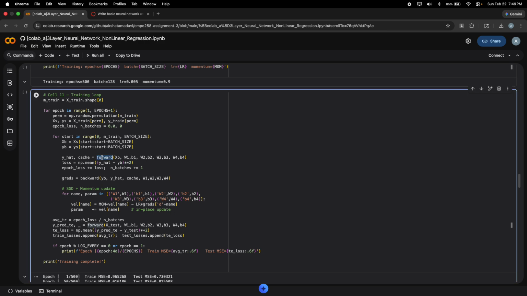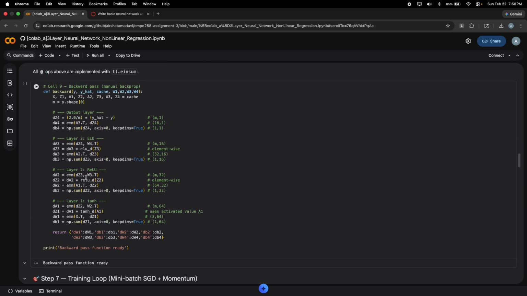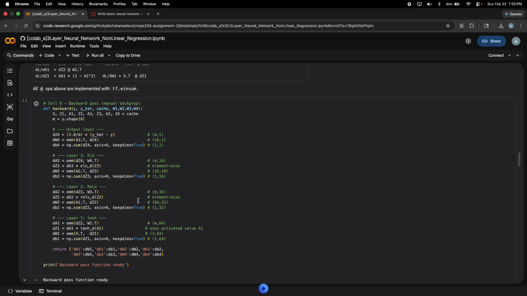So we'll call the forward function, and we'll get the y hat and cache. Cache is basically the values of each layer's input before and after activation. Then we have this loss, which is the mean of y hat minus yb whole square, and then we'll compute the epoch loss, and then we'll call the backward function, which will calculate the gradients for us, which we have created over here.